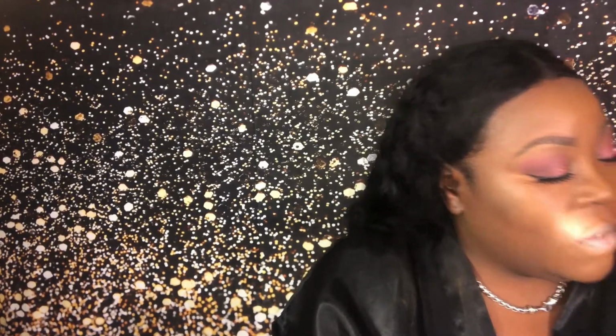I'm using Fenty, so let's go Fenty. I do love the Fenty powder, but it is very, very, very mattifying. So I tread lightly with this powder. I have it in the shade Honey, which is my perfect highlight shade. So I don't go super light with concealer under my eyes, but I compensate with powders. And I'm going to go very lightly with this Fenty Beauty powder. And I'm going to tap some on my hand.